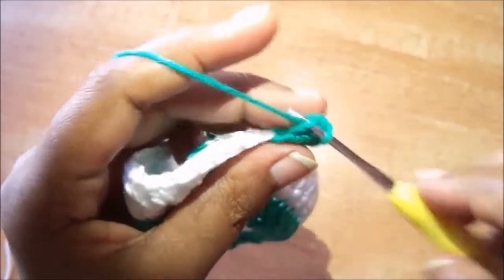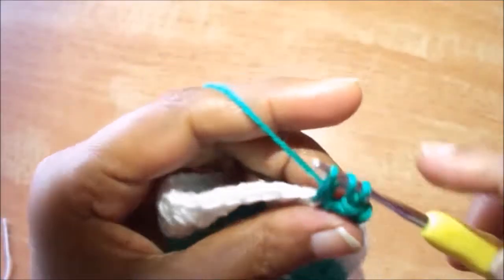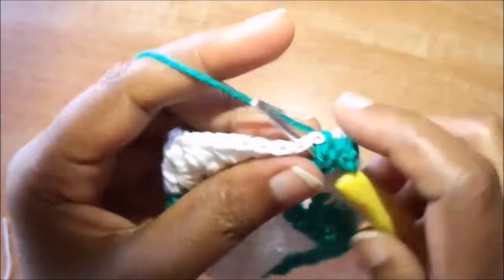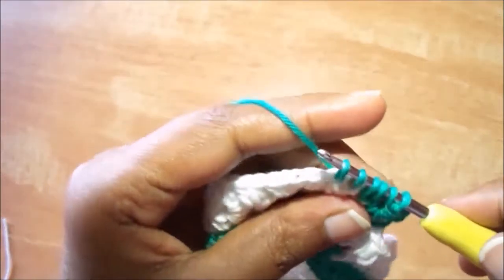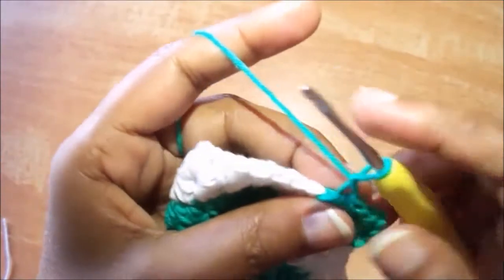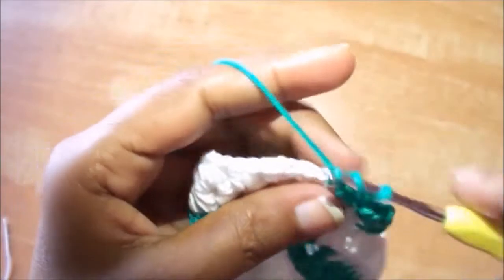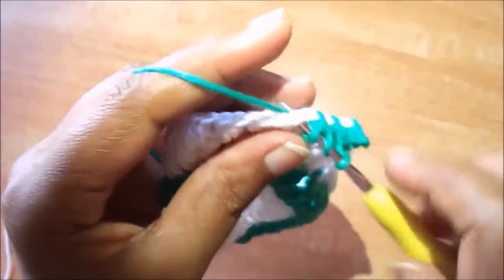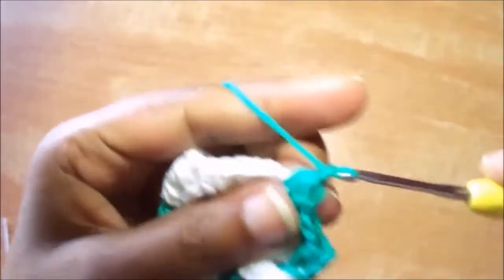And we make normal stars, we don't take yarn over first. So 4 chains from the star and 2 new chains from 2 of half double crochets of the previous row and make it the star. Again to the hole, yarn over, 3, 4 and 2 new chains. 1, join.